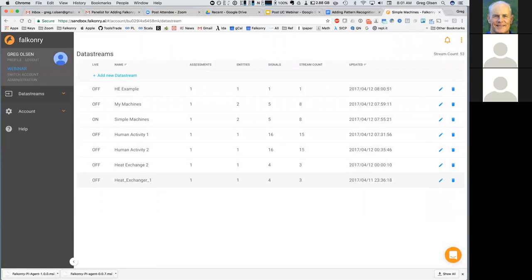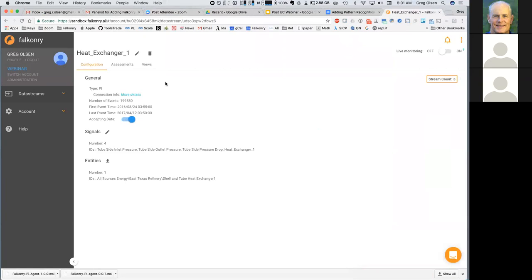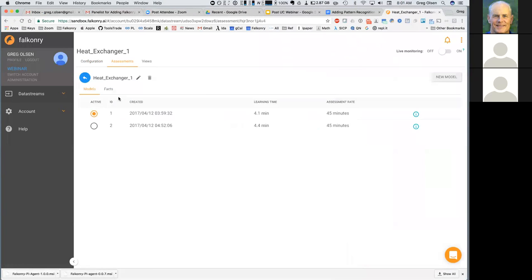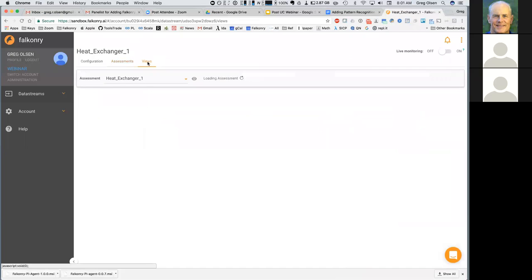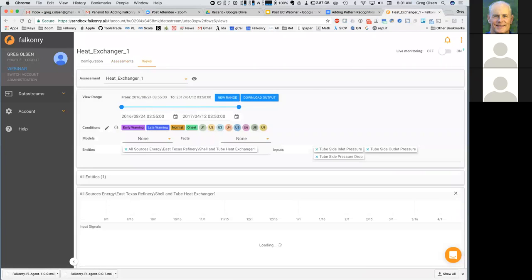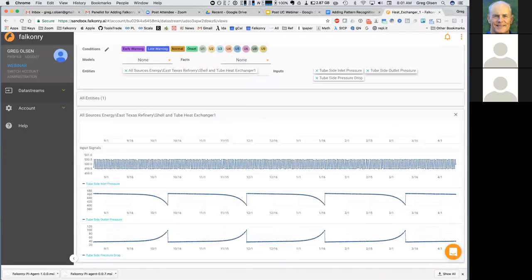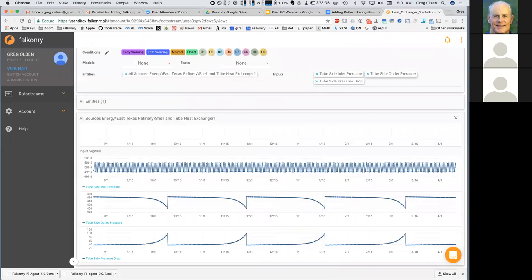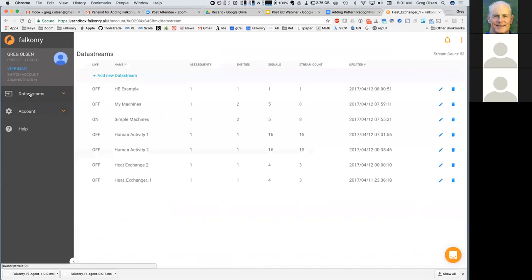So I'm going to go back to the previously saved heat exchanger. Oh, it's loading. I created a couple of models here. In this example, I have behavior. Oh wait, sorry, I'm going to use another one.